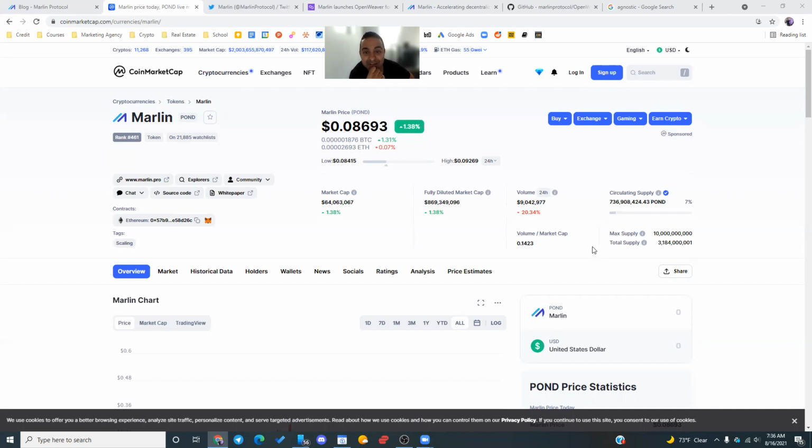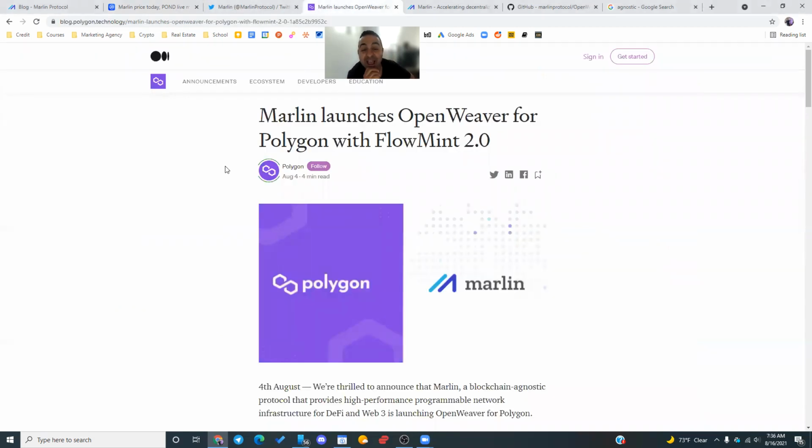Marlin's doing it right now, helping solidify itself into this web 3.0 space. And I think wholeheartedly this is a project that I've been harping on, just like I harped a little bit on Zilliqa, and I still do when it comes to its sharding effects. But this guy is a sleeper, because it's already making moves with Polygon and the majority of other big-name cryptos in the market that are in that top 20, top 100 that you also love, including Polygon.